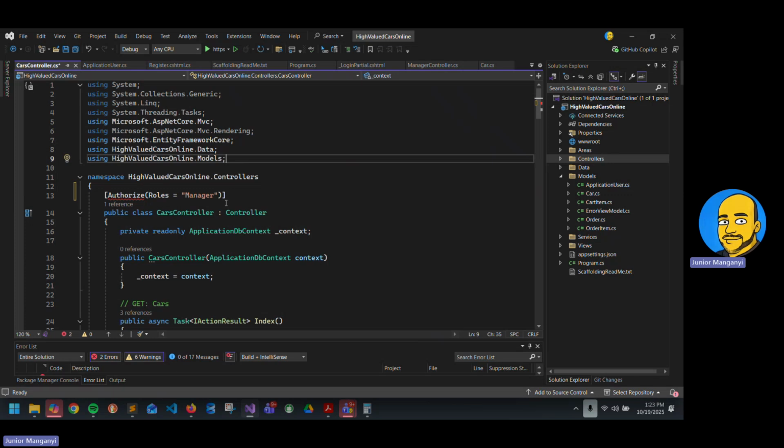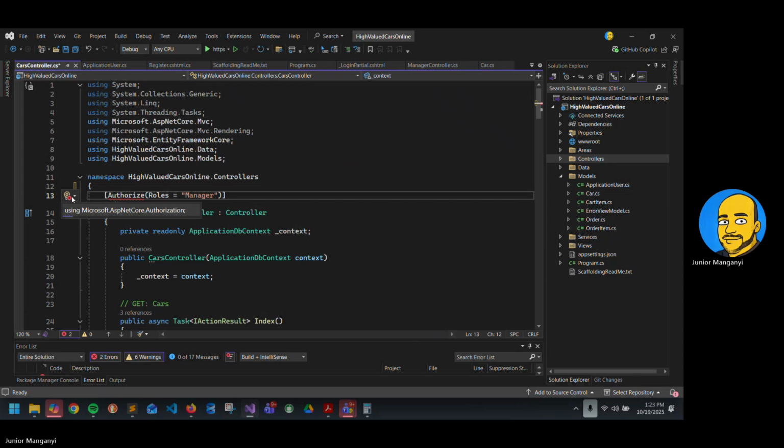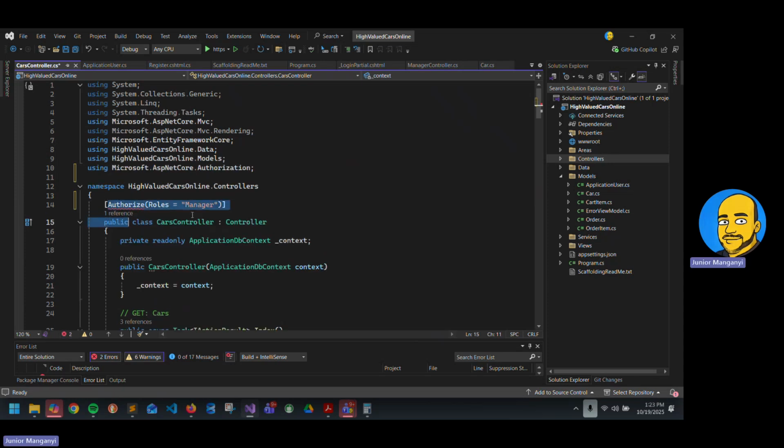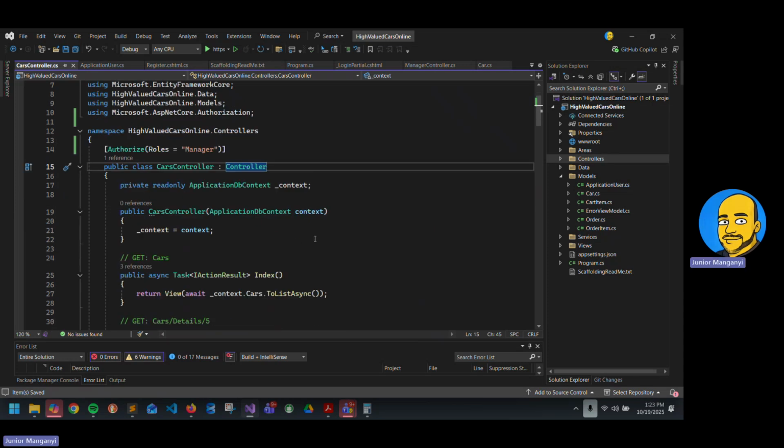Ooh, cast control, cast control. It's not there. Okay. Thought it's already there. Okay, just want to confirm if we have everything that we need.